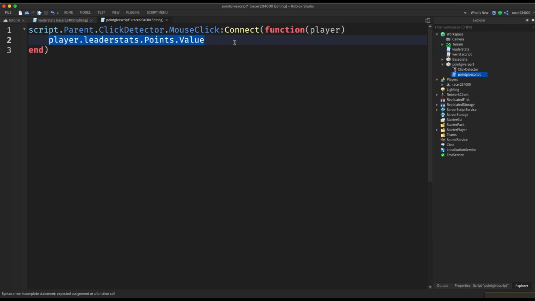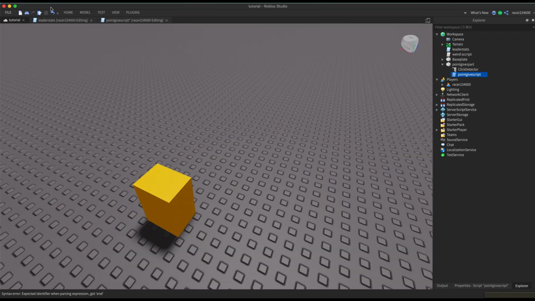This whole thing, Command C, then equals, and then paste the same thing again. I don't know why you have to do this, but you have to do this. And then you do a plus. But if you want to subtract a point each time you click, then it'll be a minus. So -1 when you click, and 1 point will be removed from your stats. But plus will add 1 point to your leaderstats.